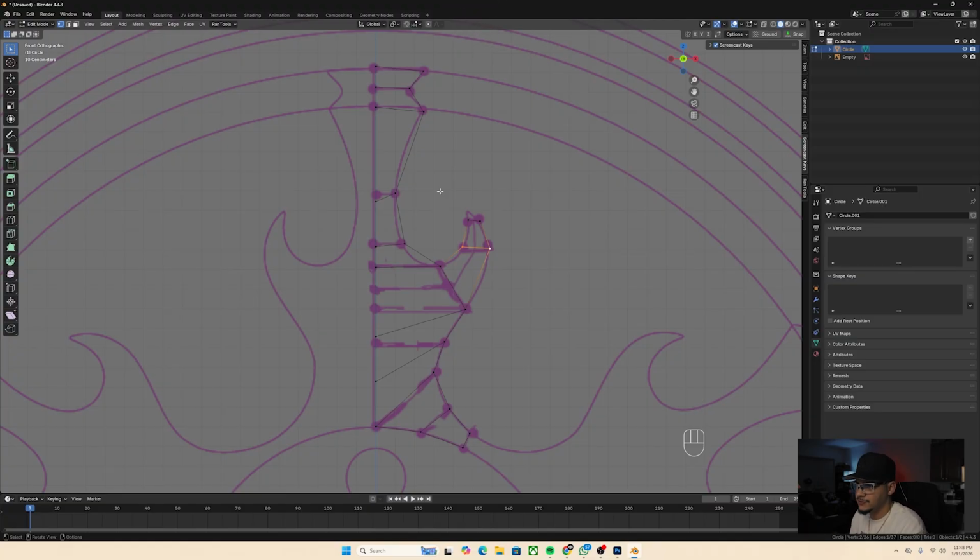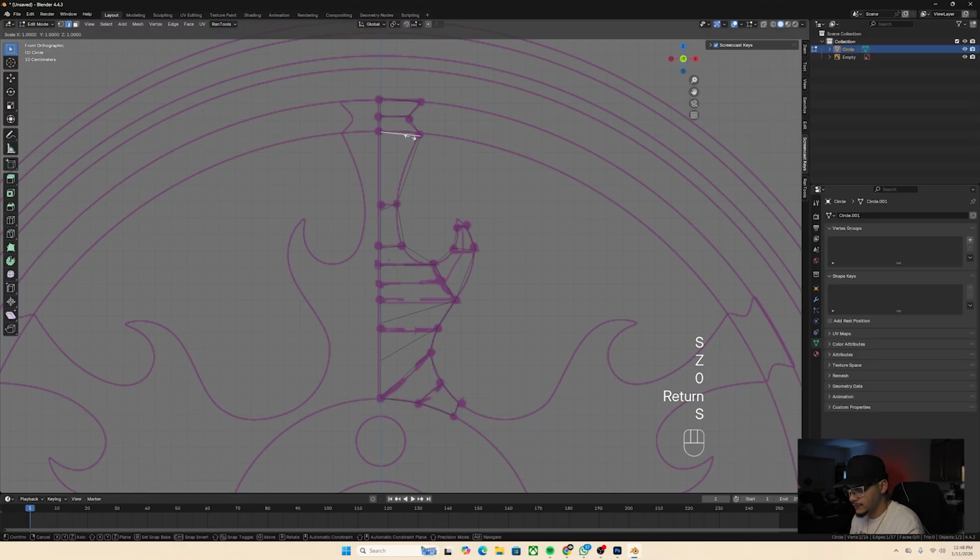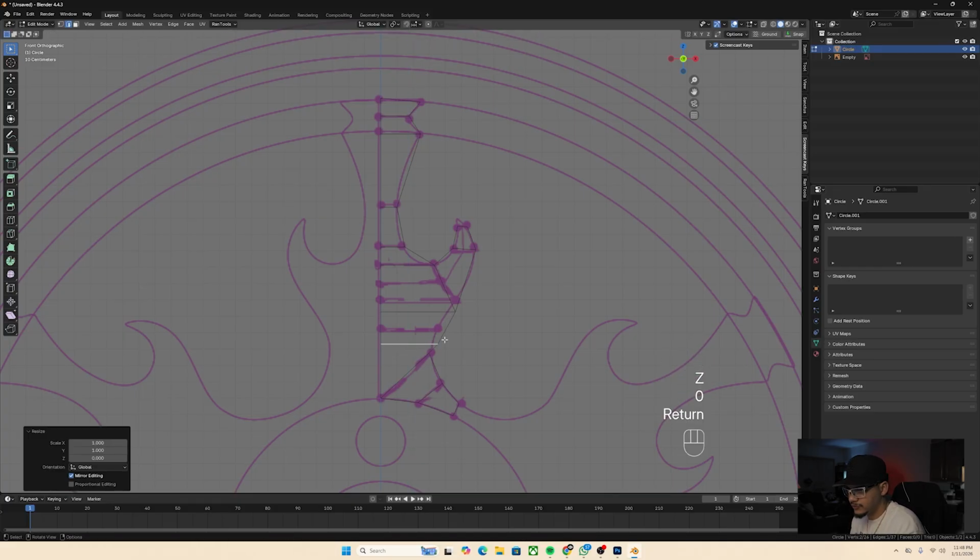Anyway, so once you have this, as you can see, this is why that map helped me, because now I know what vertices I gotta add and what I gotta connect to what. But once you have this, we're gonna press 2 on your keyboard to go to edge selection mode, and we're gonna select this, scale Z 0, and then keep doing the same thing, and it's just gonna make everything flat if it wasn't already. Scale Z 0, and if it moves it like that, don't stress it. I'll help you fix it right now.